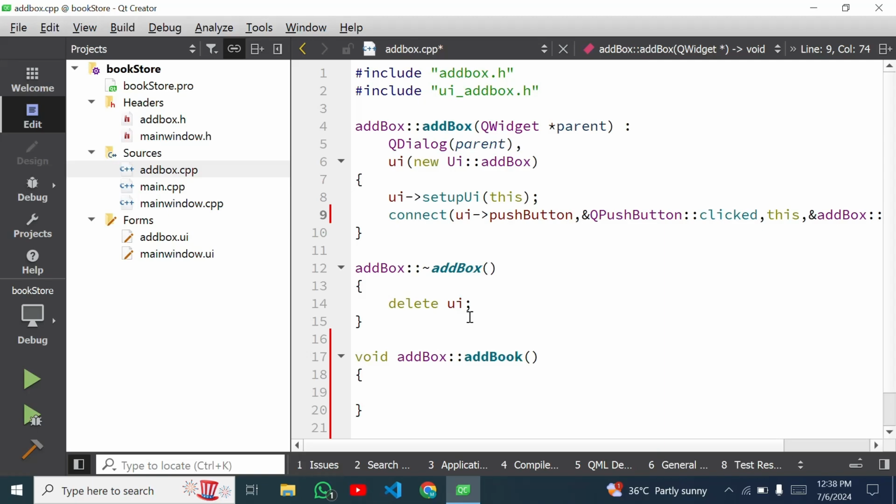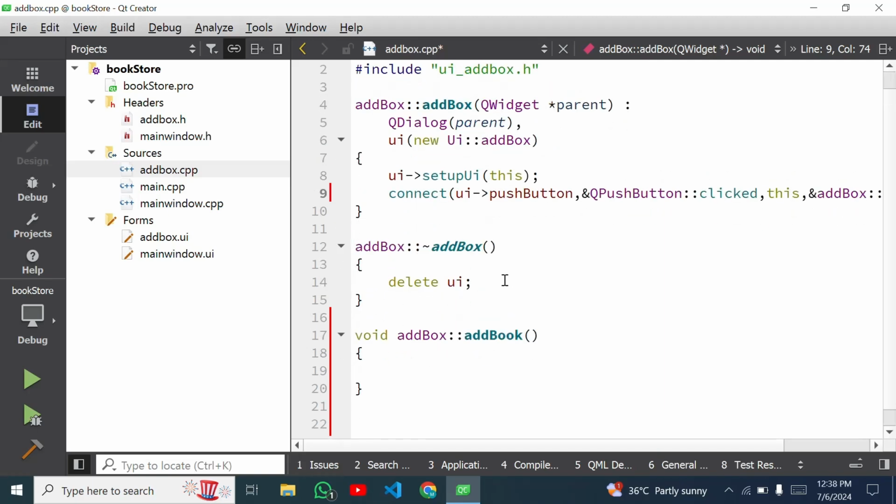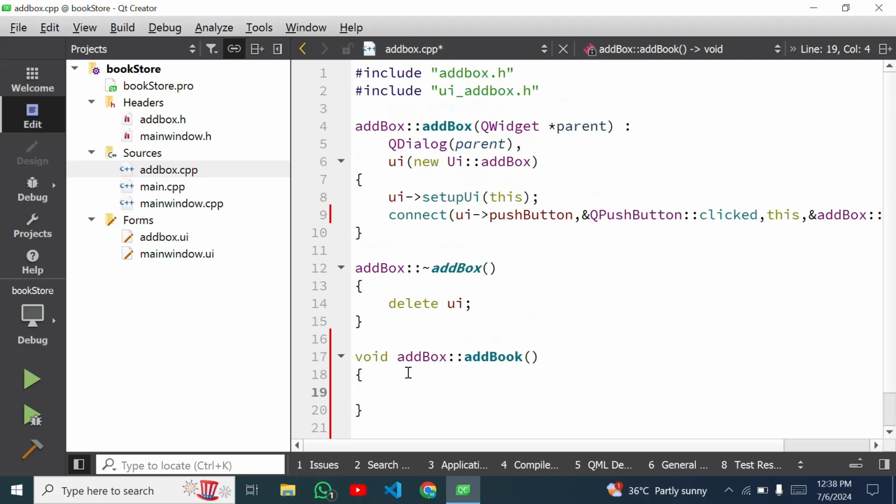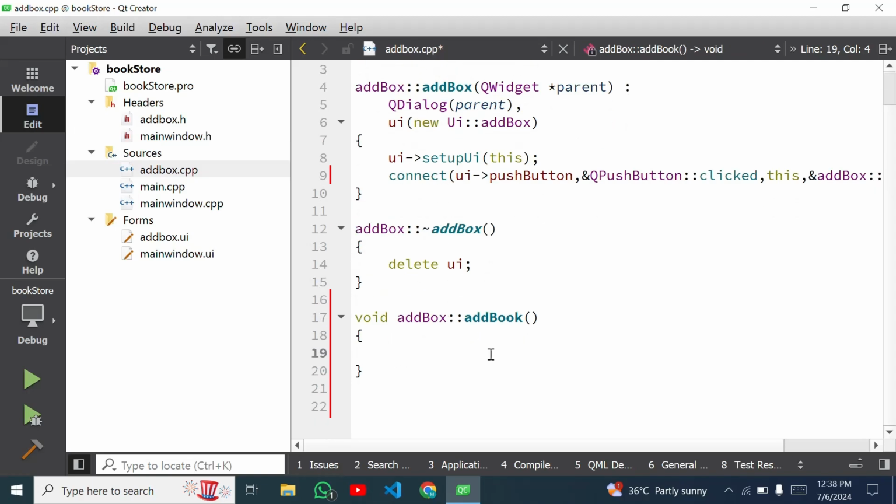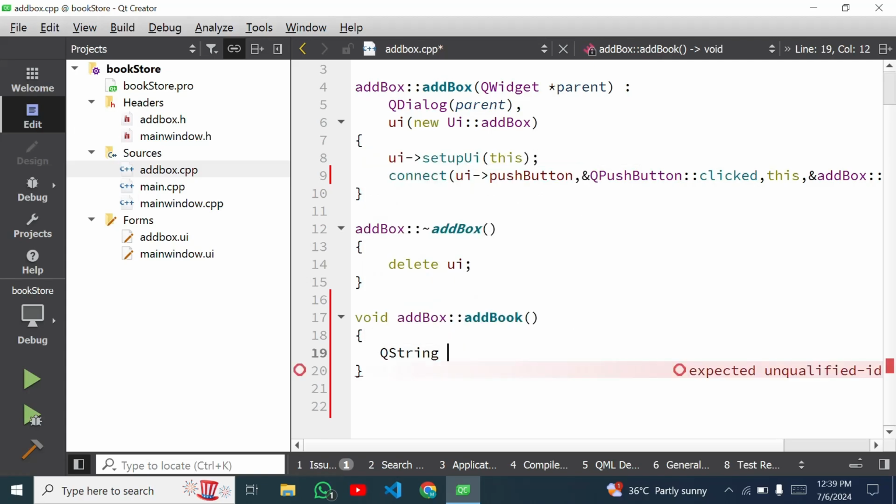Now I have to get the values, I mean the name of the book and the price of the book, in this function or slot. How can we get the name? We have to get it by using a variable that will contain the value. The type of variable is string, and this will contain the book name.